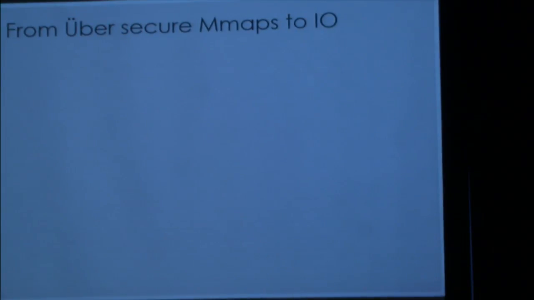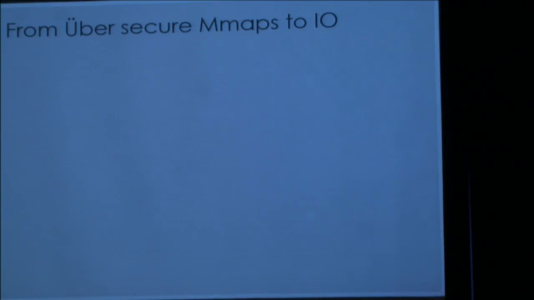Okay, so before we move on to the next and final generation, I just want to give you an example of how to use Uber security, so we can see how all these ideas fit together. I'll show you how to get from Uber security to I/O. This proof is extremely simple. If you want to go all the way to VGB, then the proof becomes much more involved.